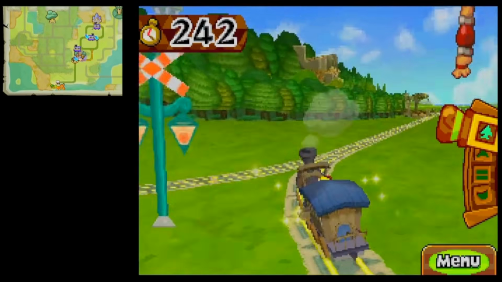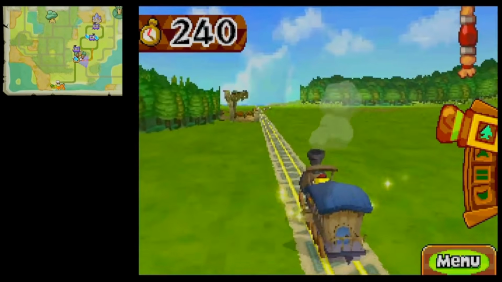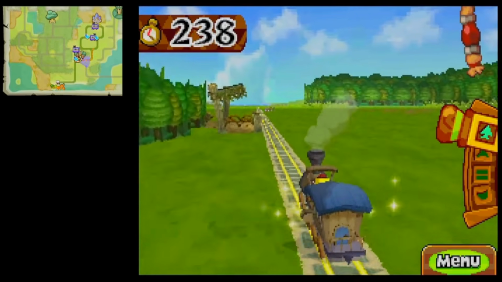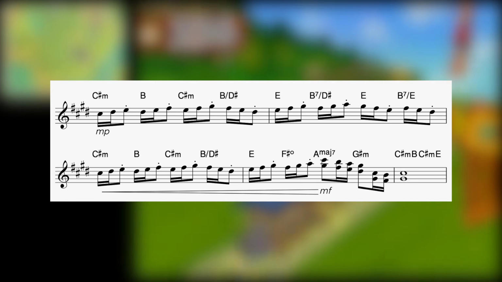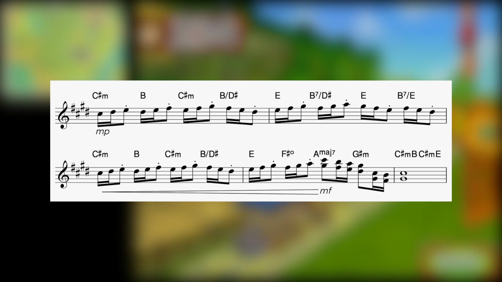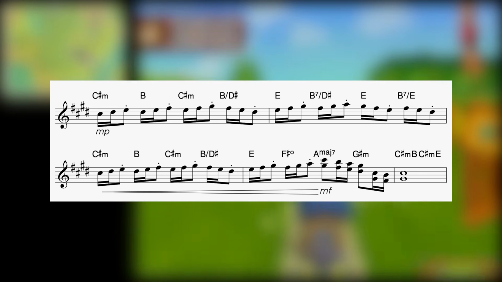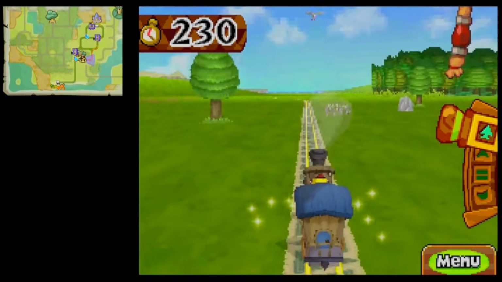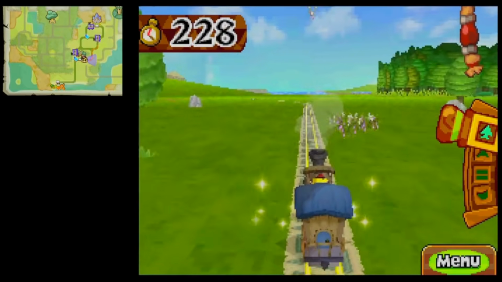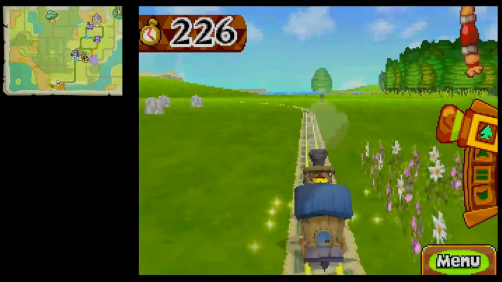So a fast harmonic rhythm would be where you have new chords every beat, or even a new chord for every single note. In the field theme from Spirit Tracks, there's a new chord every beat, which gives the tune a very upbeat and lively character. When you use a very fast harmonic rhythm, you can create a feeling of constant forward motion with a lot of energy.